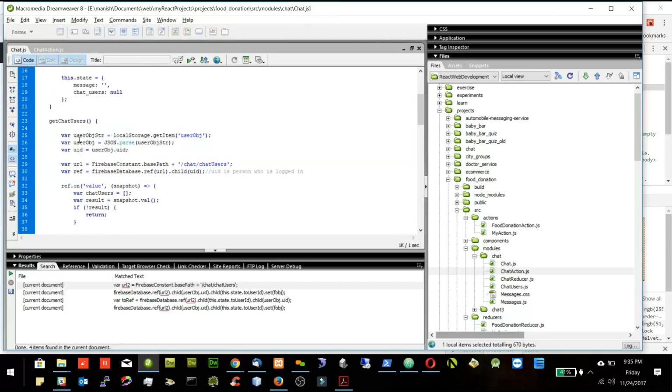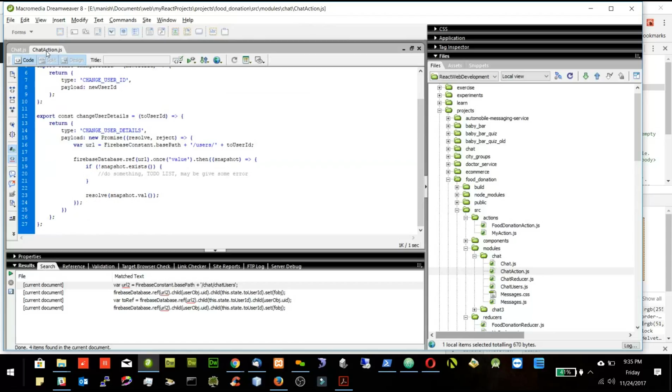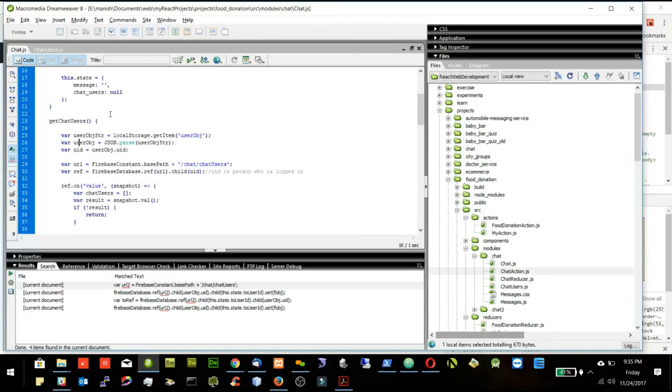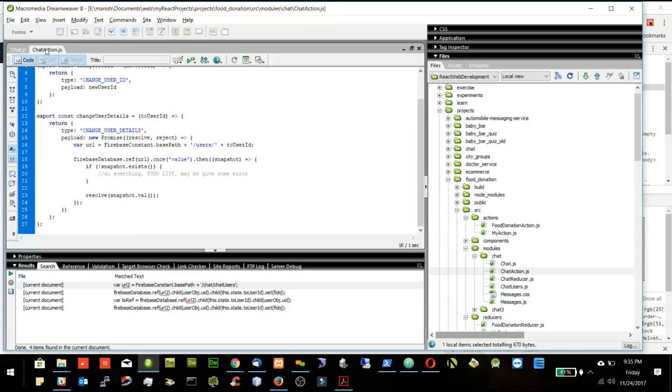This chat is a very small application, so it's optional whether you put things in the chat.js or in the reducer. But if the application grows, and a lot of things are tied to this chat.js, then it's compulsory that you put them in Redux. But if the chat.js stays a very small application with very few functionalities, then it's optional. You can put it in the reducer, or you can put it in the chat.js. So a few things I will put in the chat.js and a few things in the Redux reducer.